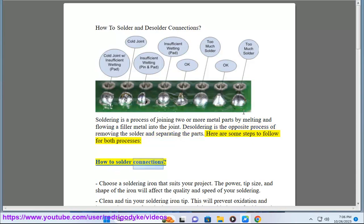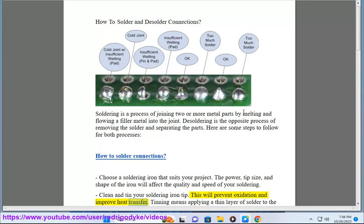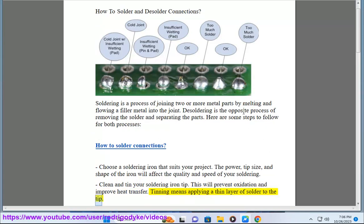How to solder connections. Choose a soldering iron that suits your project. The power, tip size, and shape of the iron will affect the quality and speed of your soldering. Clean and tin your soldering iron tip. This will prevent oxidation and improve heat transfer. Tinning means applying a thin layer of solder to the tip.